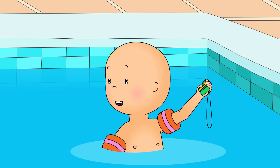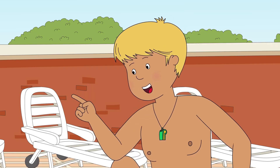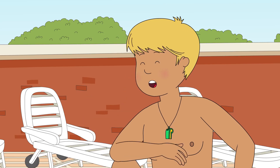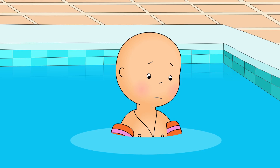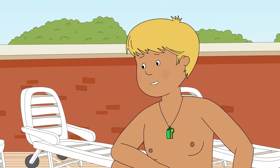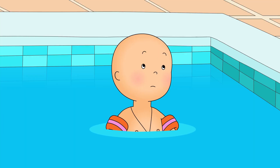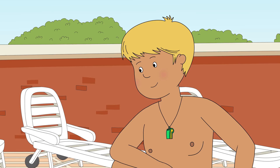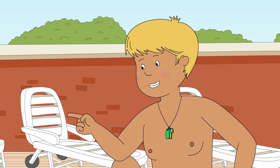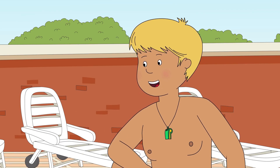Caillou felt very proud to be a lifeguard. Have you tried the water slide yet? It's lots of fun. I tried. But I got scared. It's okay to be scared. But a brave lifeguard like you has nothing to worry about. Well, I guess I could have another try. Great. And don't worry. I'll be watching to make sure nothing unexpected happens.